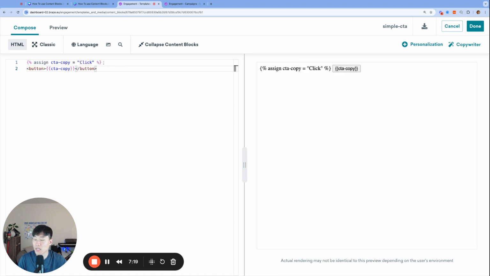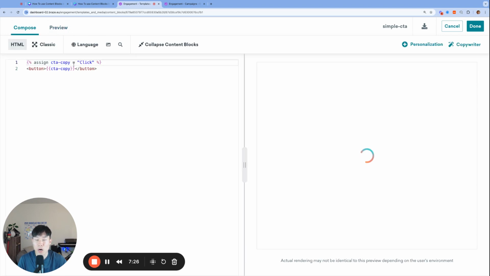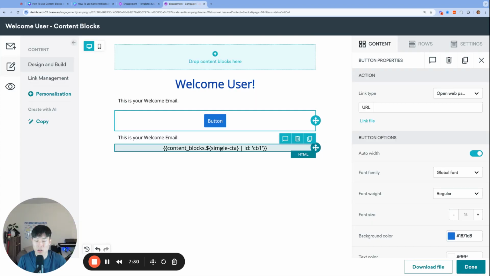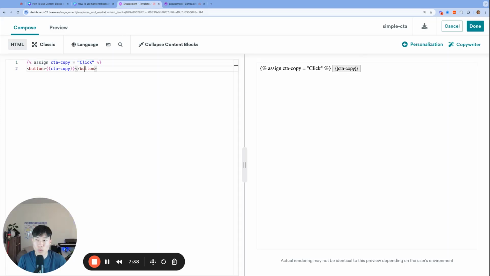Now we've made the CTA copy a variable, so even if we preview, it should say click. However, if I put the assign code in here and then try using it in the email, the assign code is going to be baked into this content block, meaning I can't really change it from the email's perspective. It's always going to come with the button with the variable already set to CTA copy. So I'm not going to include it there.